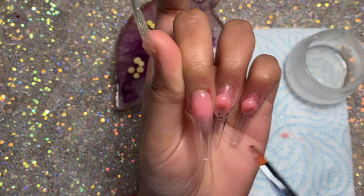I also did talk about the slip solution that comes with this kit. I feel like it made a big difference with my Polygel application, and I am testing out this Polygel today with my 91% alcohol, just to see if the slip solution does make a huge difference. And I think it doesn't, because as you can see, the Polygel is working pretty well, and I'm not using the slip. So if you guys are struggling with Polygel application, I don't think you need the Model One slip. I think any slip will work.